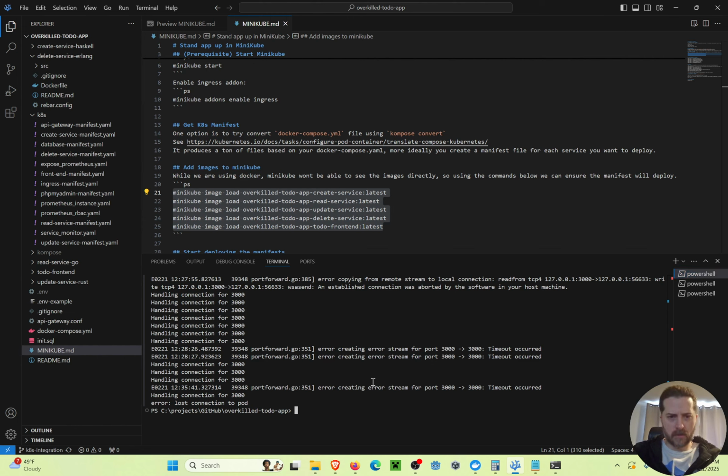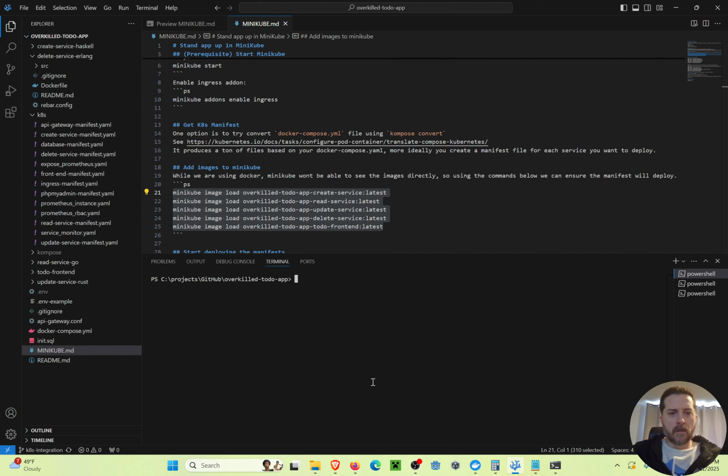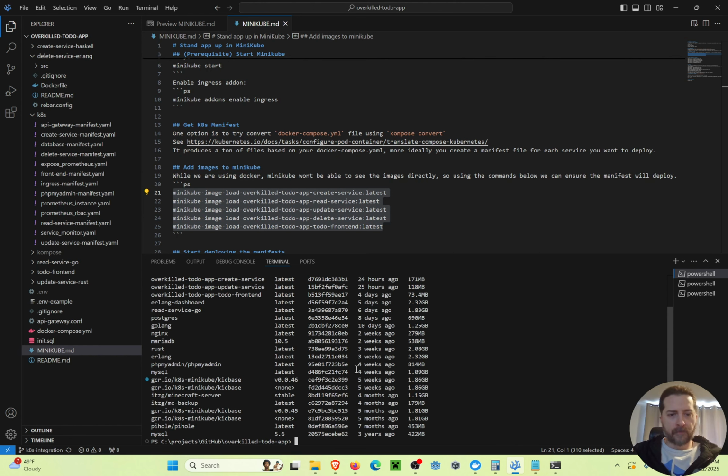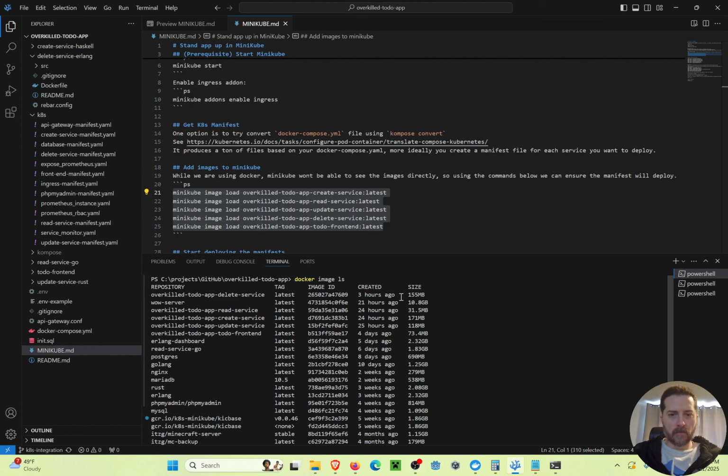So let's do docker image ls. You're going to see really quick that we've got some fairly small images for what they were. The delete service, and I think the update service, are like that.